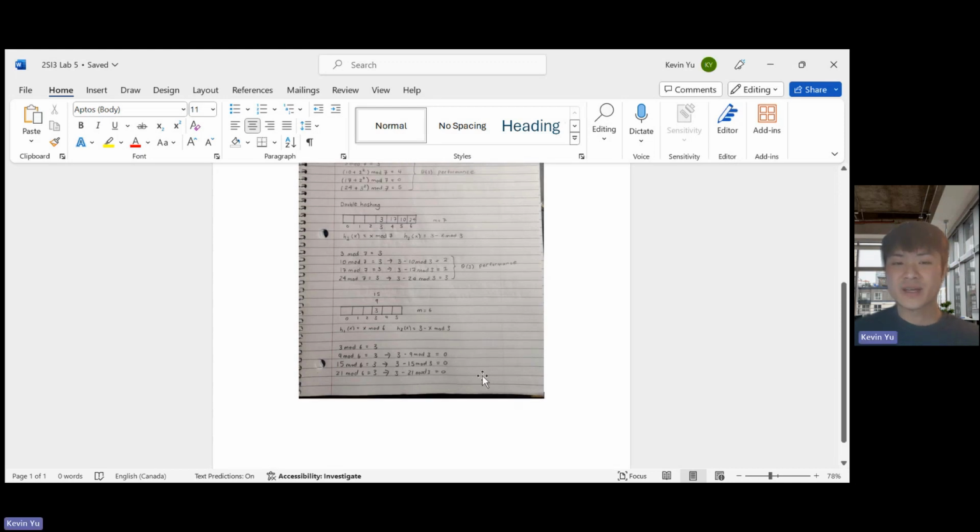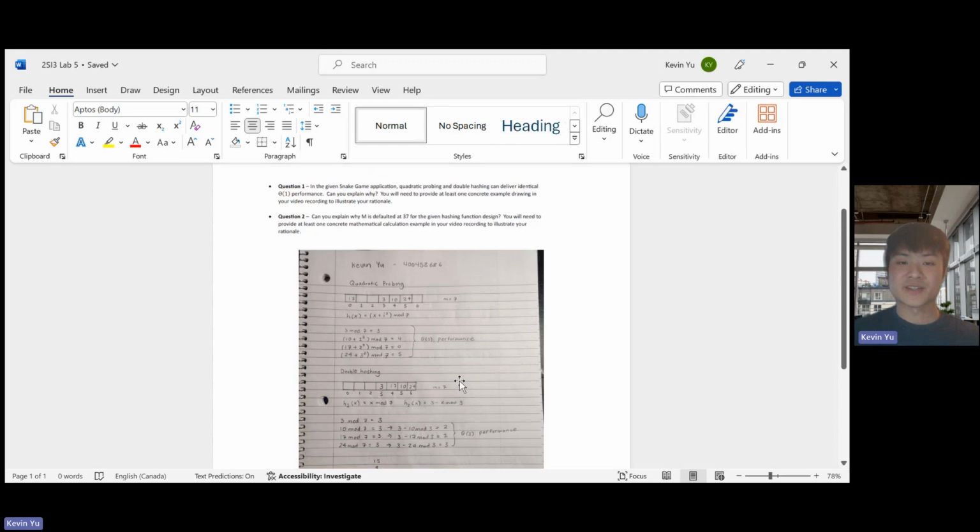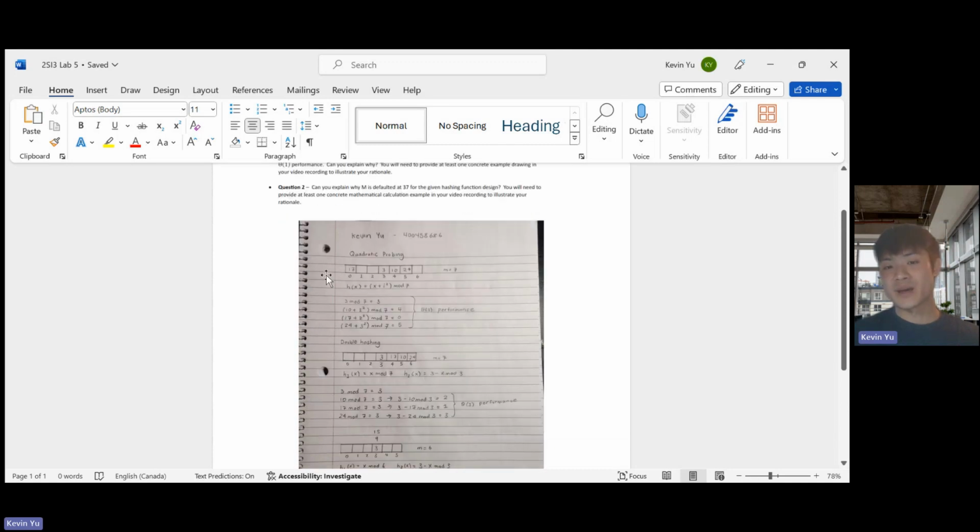So what does that mean? It means that it will try to insert 9, but it can't. It'll try to insert 15, but it can't, because the slot is occupied by 3. This is a huge issue, and it's primarily the reason why we use prime numbers such as 7 and 37. As you can see, it works out when m is 7 here.